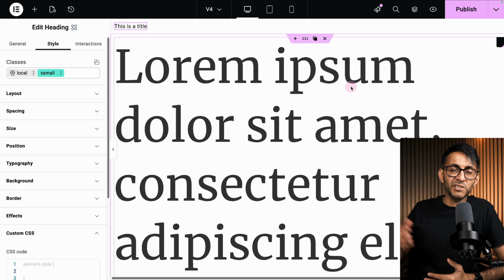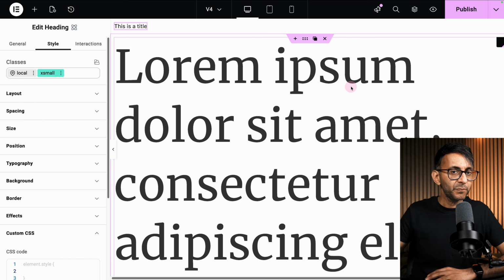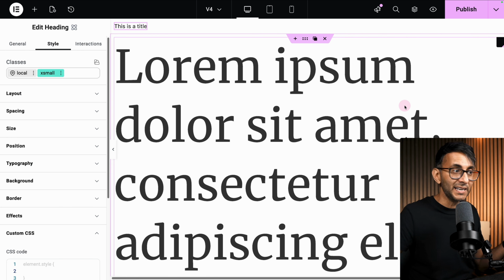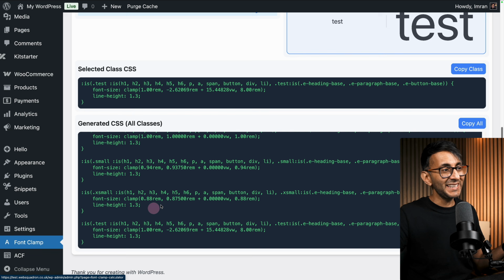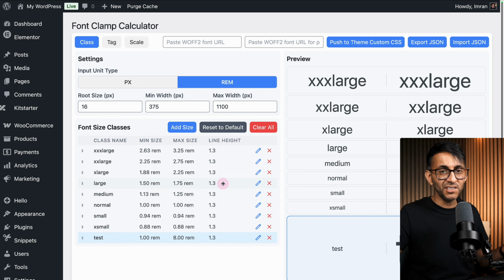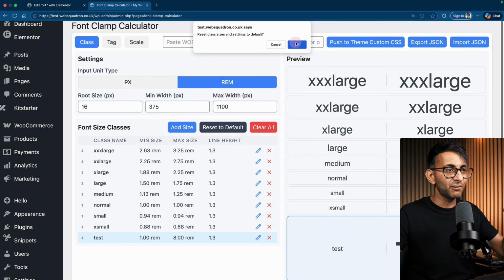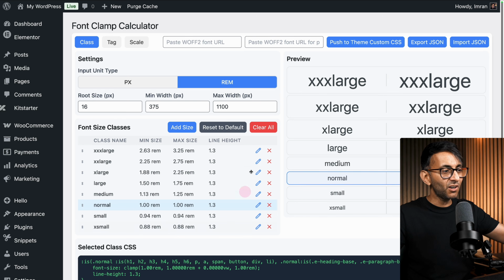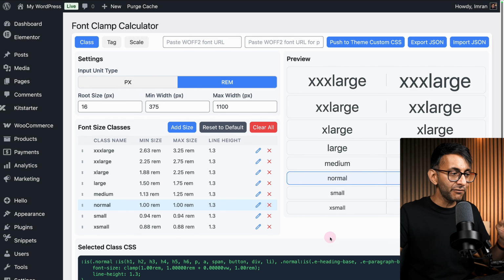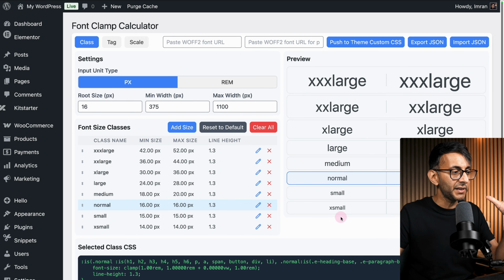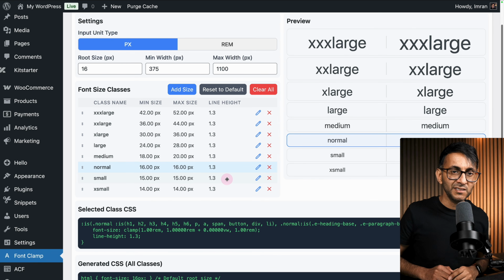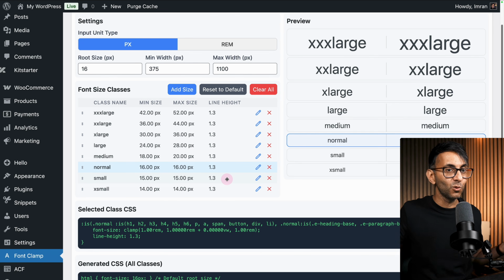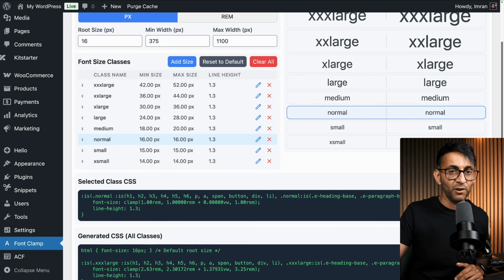It's a code snippet. You install and activate it with the code snippets plugin. It's free forever. It will then sit inside of your WordPress admin sidebar. Basically down here, you click it and then you go and set your sizes. And by the way, if I just click reset to default, these are the default sizes you're going to get. So I've already had a think about them. So if we go and click pixel, you can see what I'm setting. Your normal is 16 pixel, 1 REM, and you can switch between the units. And then I've gone up in stages and you can see what's happening over here on the right-hand side.